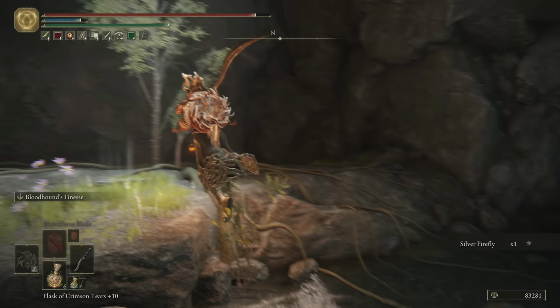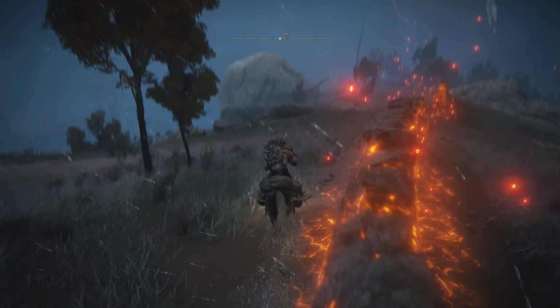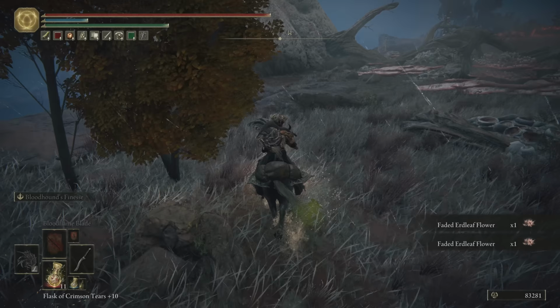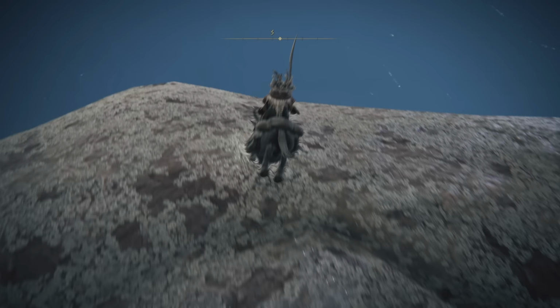Okay. And we're gonna go to Fort Faroth. We got two more things we're going to hit, and then we're done with this episode. So we're just going straight west to that big skull. There's a bunch of loot right on top of it, so we're just running up top grabbing it. Smithing stones, which will be nice to upgrade my bonk stick with.